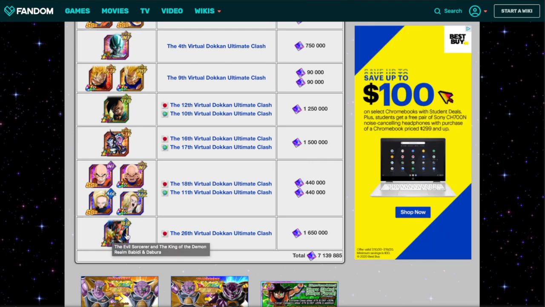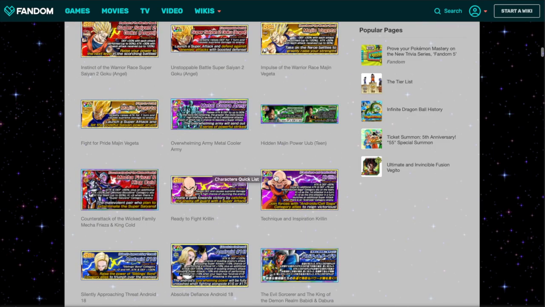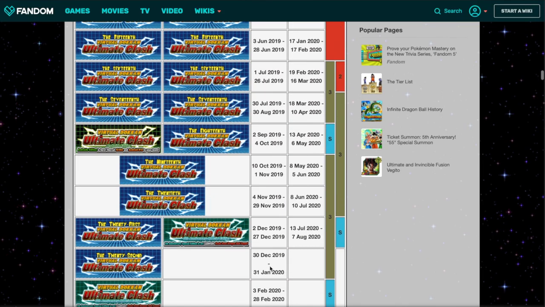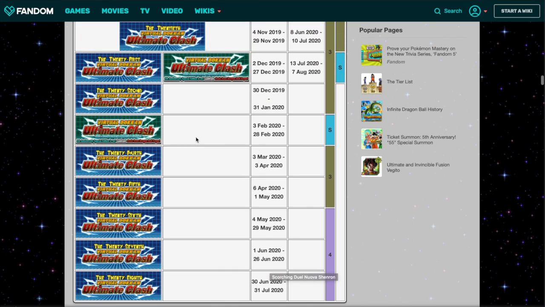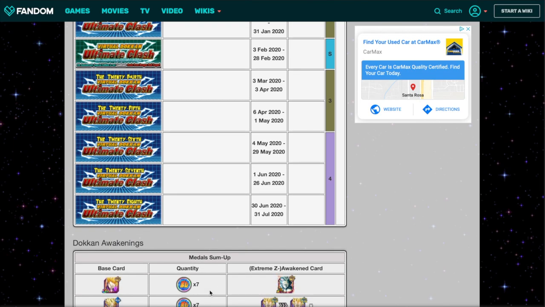You can get this Krillin, this Android 18. And this is so far only on the Japanese version, this Babidi and Dabura. As you can see here, it's only on the Japanese version. But down here, they're talking about their awakenings, what exactly they do. And down here we have the history of the Ultimate Clashes. Each Ultimate Clash has different types of opponents that you fight throughout it.